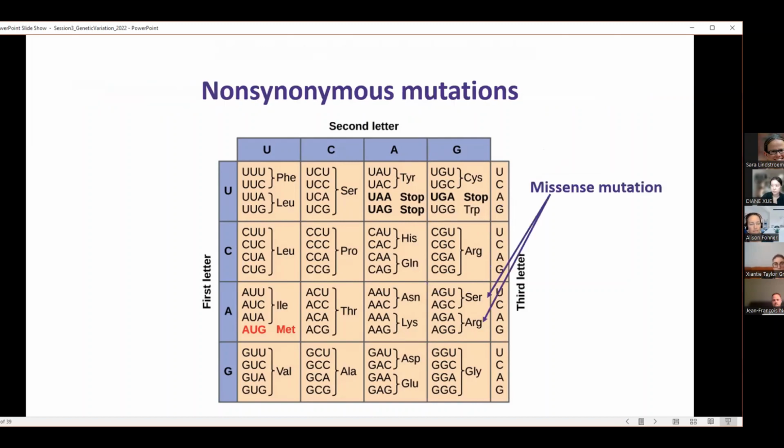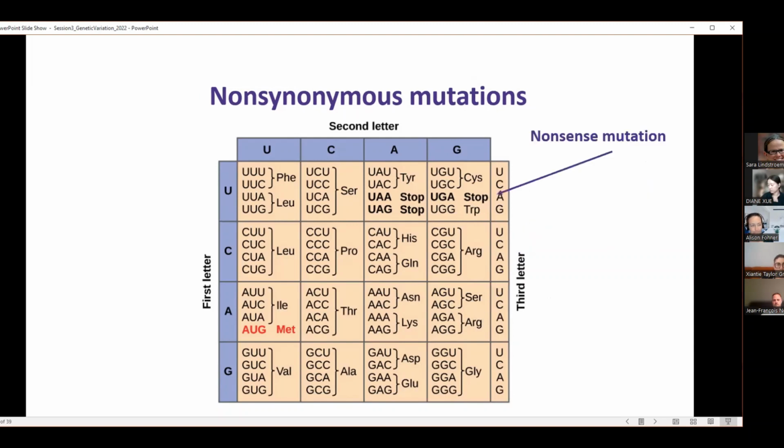We also can see a change at the DNA level that does change the amino acid. So you can see here that what we have is a non-synonymous variant, where a change at one site of the DNA changes what amino acid is put in that protein. And this can have a big or a small effect depending on where that amino acid is in the protein itself, whether it's in an active site of where the protein actually does its magic, whether it's at the end, or whether it affects the folding of the protein.